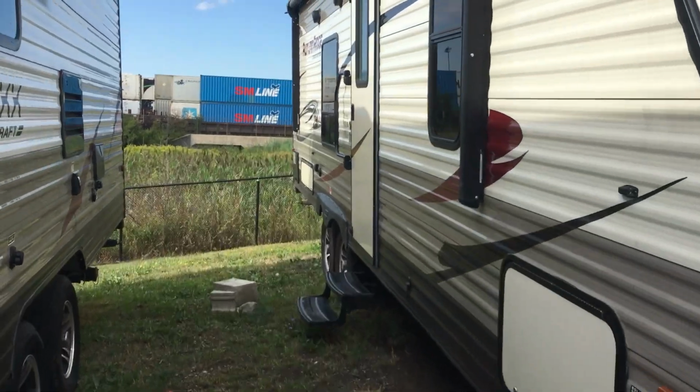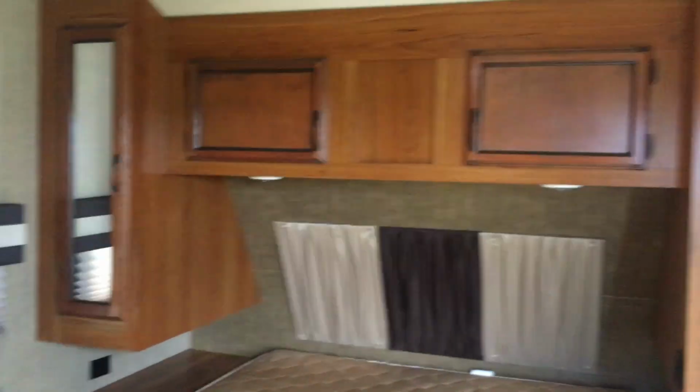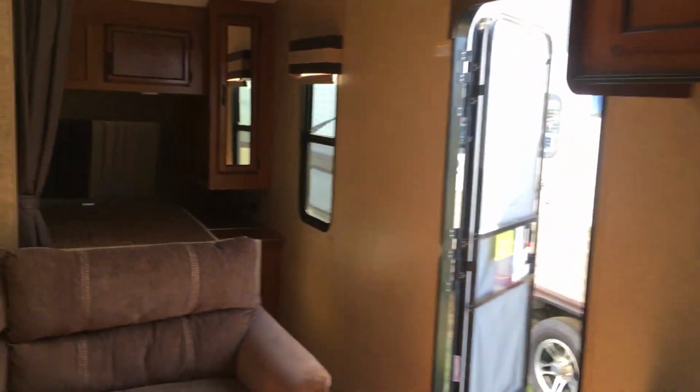So let's see if one of those trailers are open. Let's check it out. Yeah, this is open. Nice little trailers. Nice big bed here. That looks like a double bed. Pretty cool couch. Kitchen. You could live in here. Little eating area. TV. Microwave, fridge. There's a couch here. Bathroom in here too. Yep, they sell every single thing at this auction. Let's go take a closer look at some of the lanes.